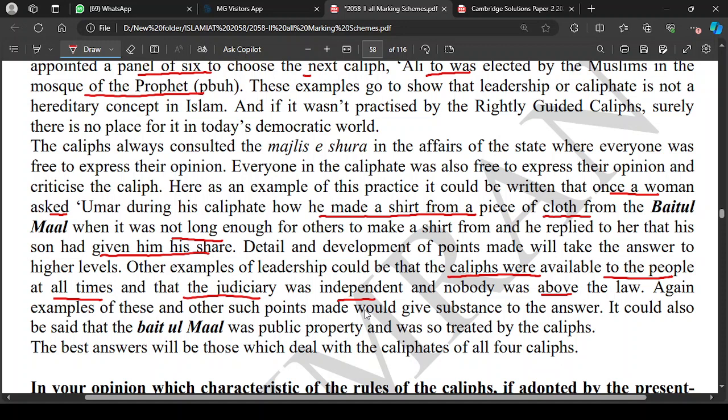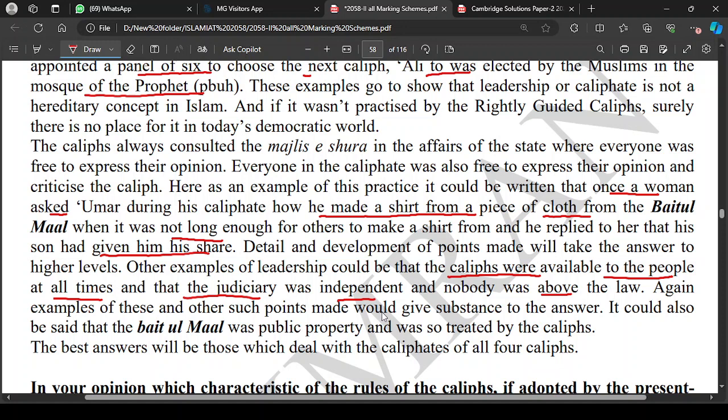and lodge his complaint. Like we have an example of Abu Lulu Firoz. Firoz had a complaint against his master, Mughira bin Shoba, about the tax which he was paying. So he approached Umar, may Allah be pleased with him, and lodged his complaint, saying that his master is charging too much tax from him. Umar listened to his complaint and turned it down because the demand was not just. So they led a very simple life. They held themselves accountable before their people. So many examples are there.